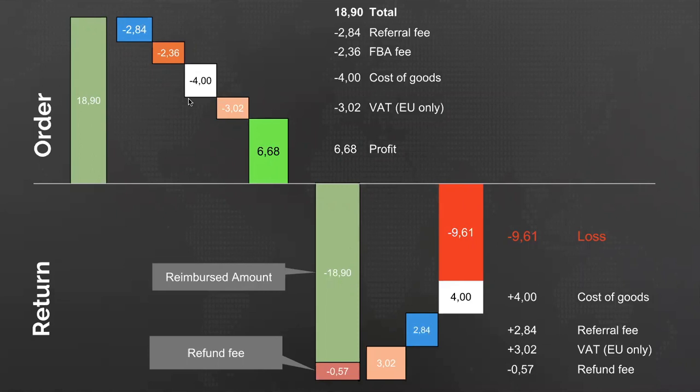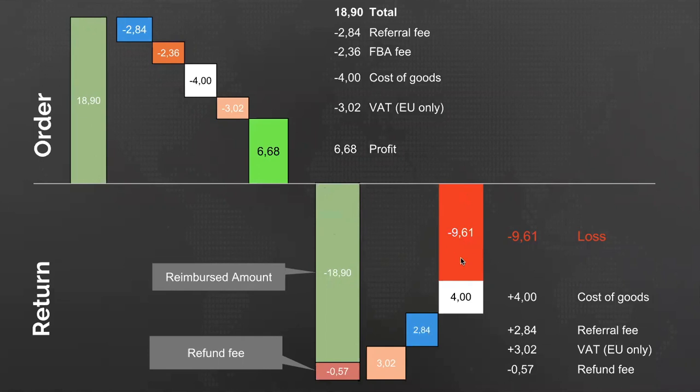So a lot of sellers tend to just multiply the number of items sold by their average profit, but they kind of ignore the refunds in this calculation. So this loss is basically compensating the profit that we already made. So a big part of this loss is just canceling out the profit previously made, because we're not supposed to change bookkeeping after the fact, right?